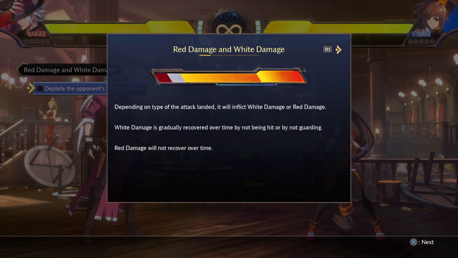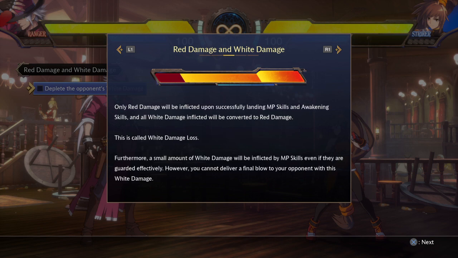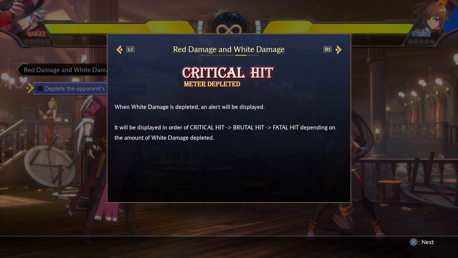Oh, hold up, I gotta read this shit. White damage, red, white damage gradually recovered. Red damage not recovered. Guarded, no damage will be inflicted. White damage loss, only red damage. All white damage inflicted will be converted into red damage upon. Okay. Critical hit meter depleted.